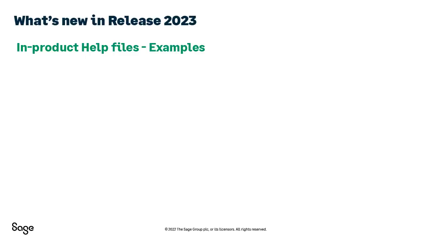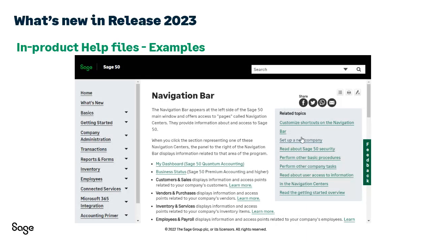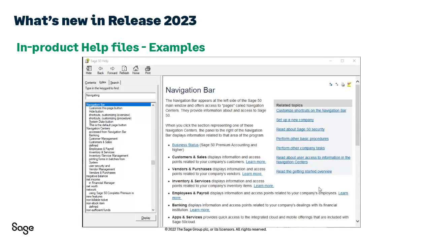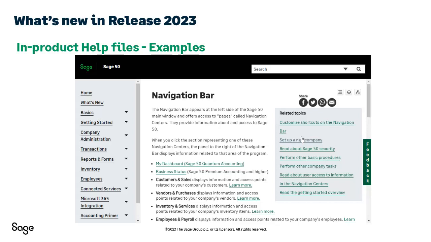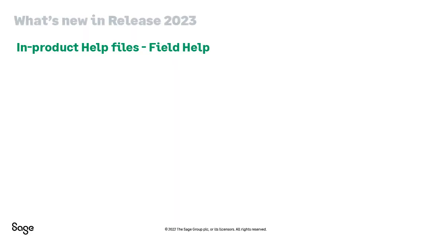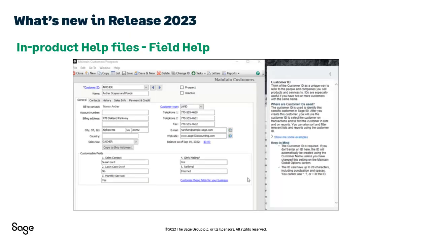Let's look at some examples. This is an example of the new online help that will display using your default browser. Notice the feedback panel on the side where you can provide timely feedback and help us dynamically improve the help information. When you are not connected to the internet, you will see the old format as it was in previous versions. But you will find that with the new format, searching the help files is a simpler, more direct process. And the existing Sage Advisor side panels have been refreshed and relabeled as Field Help for Sage 50 records.